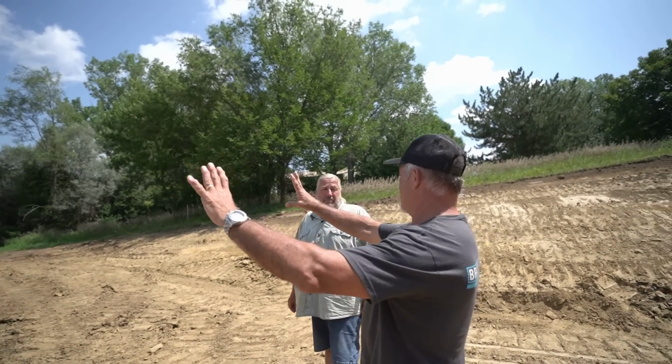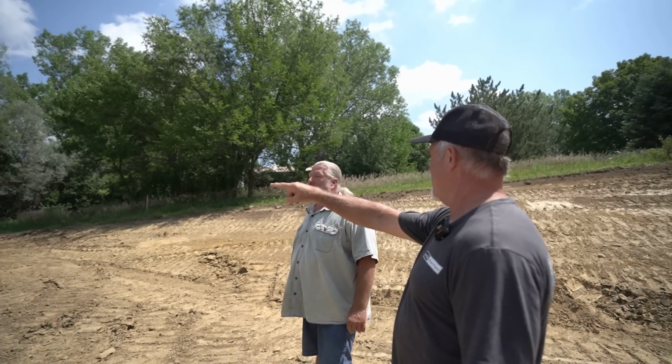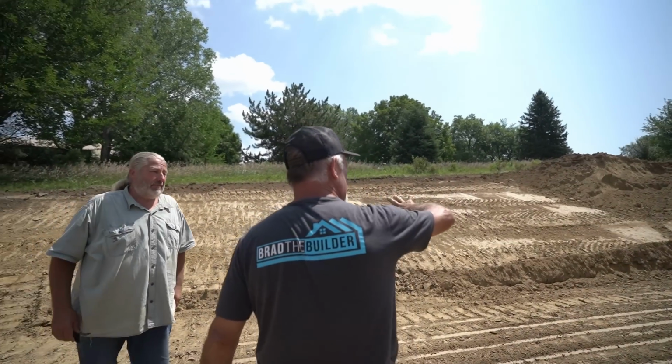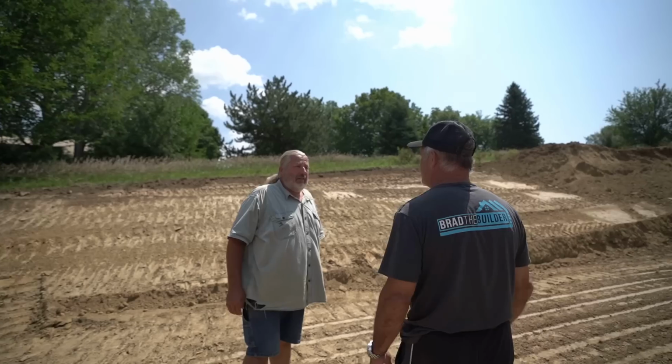I could change it. What I was trying to do is use one end of the building, this end, for like a man cave, windows looking out to the view. I don't need any parking out that way. I can hang it out on the edge, to have it all in the back. So I want to be able to park and come back into here. That means more retaining wall, unless I slope it like you did at Andrews. You can slope it, like you did at Andrews, right?